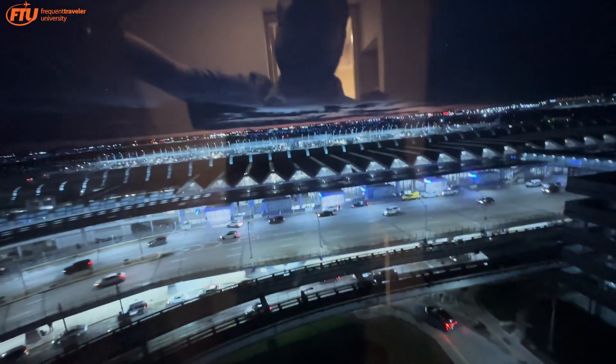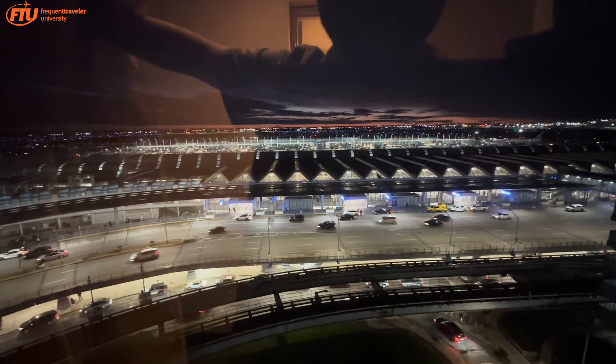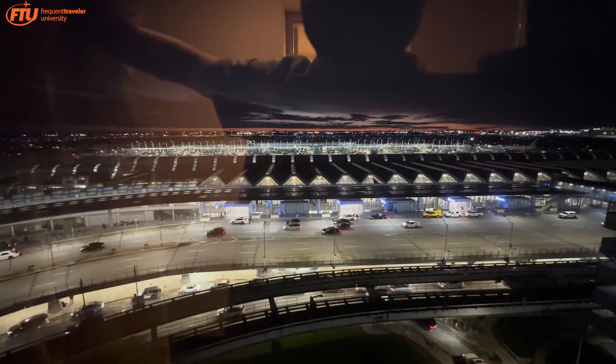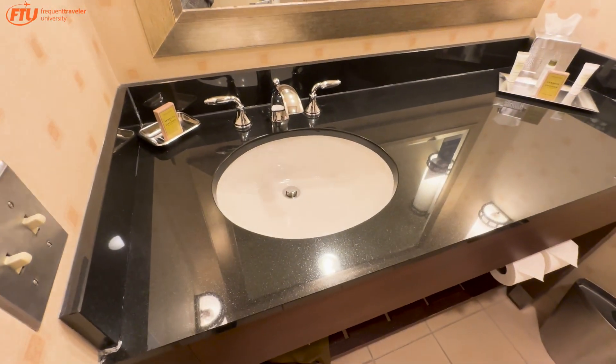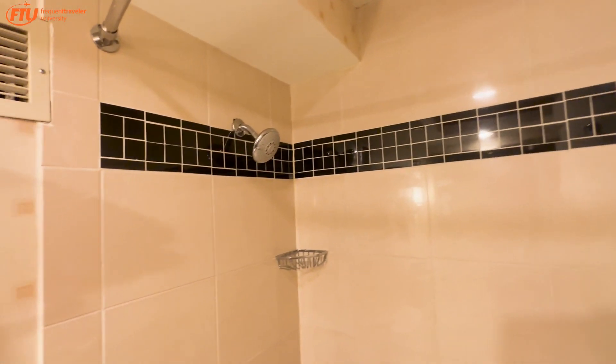It is a corner room, which is nice — a little less noise on either side. One of the nice things about this room is the multiple windows. Here we've got a view right of the terminal down there — I think that's United — so it's kind of cool to have this sort of airport view. Coming in, there's a safe on the wall, a closet, luggage rack, ironing board, and a relatively small bathroom with sink, toiletries, toilet, and shower. You can tell everything is very aged and worn — definitely not a new hotel, but it gets the job done.